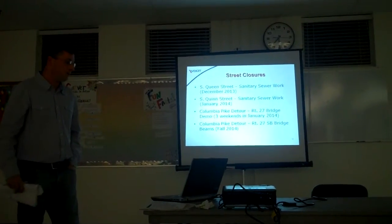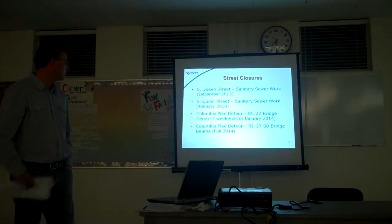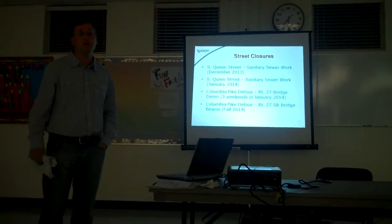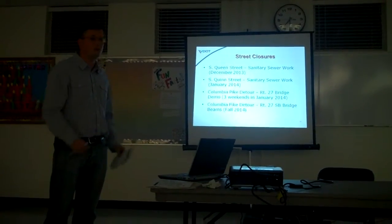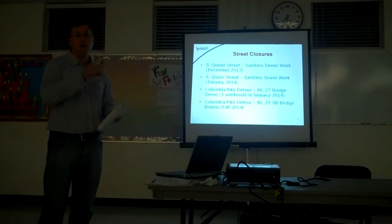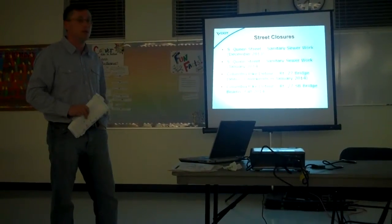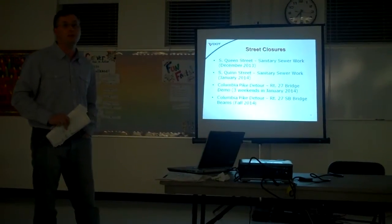We will have detours up with a diagram showing where traffic can go to get back to areas in this neighborhood. The Columbia Pike detour — we're going to be doing that a couple of times in 2014. It's the same detour we've set up a couple of times already to demolish the existing bridge and set structural steel for the northbound bridge, and those detours will be off on weekends only. We'll be detouring traffic up the temporary asphalt, crossing over Route 27 at the light, then coming back down along Ramps A and B next to the Sheraton to get back to Route 244. We anticipate three weekends in January 2014 to do the demolition of the remaining bridge, then another weekend or two in fall 2014 to set the beams for the new southbound bridge.